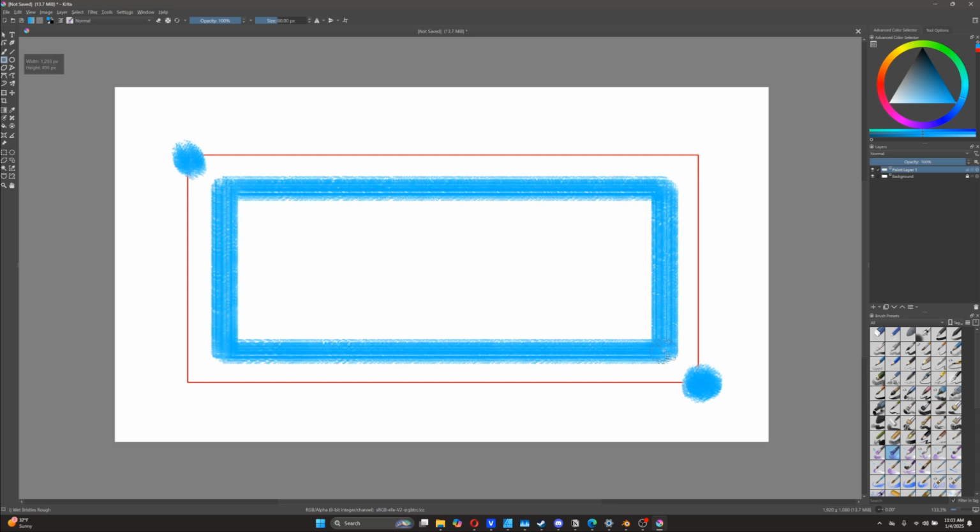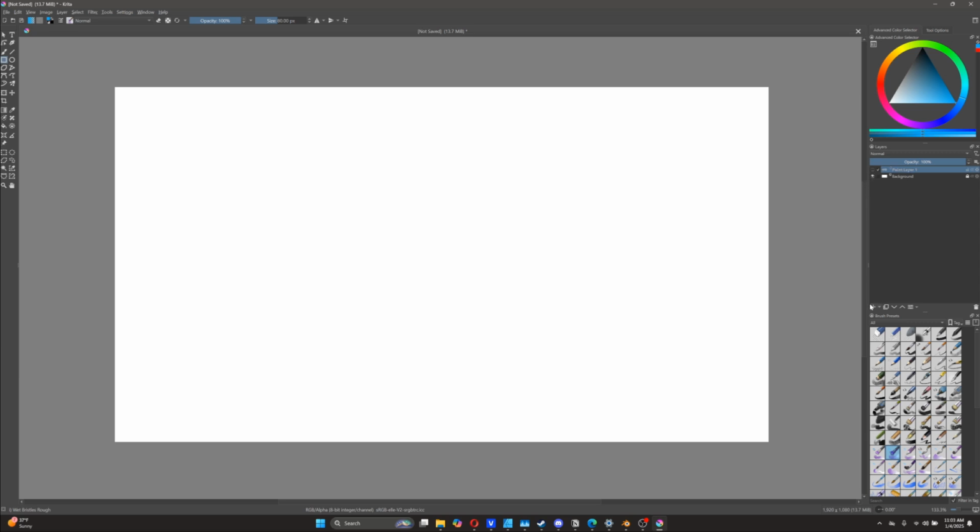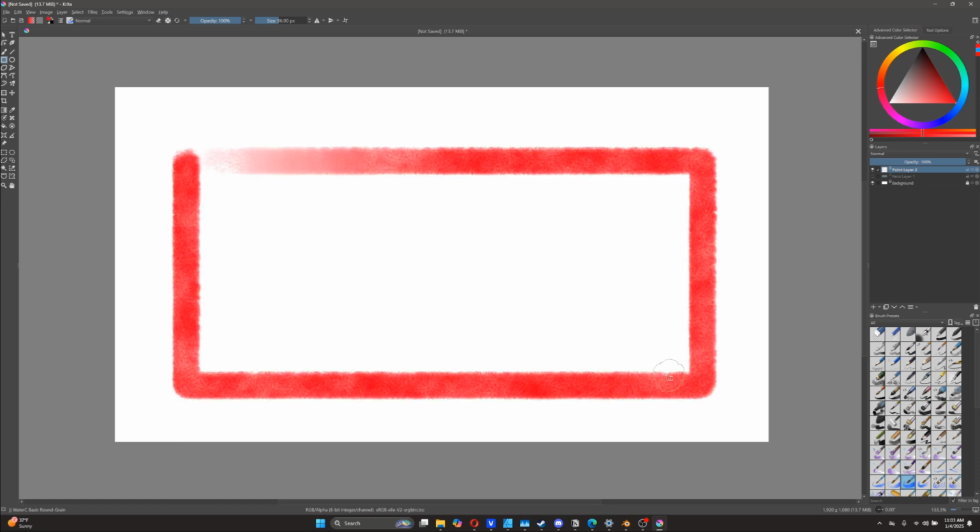As demonstrated here, even the box tool is now different because of the brush that we were using. Pay attention to that. So we're going to hide that paint layer, and then we're going to create a new paint layer using the plus button at the bottom of your layers box. We're going to go for a blank slate for right now. We're going to select a different brush, and we're going to keep our color as red. Draw a box using the square tool, and boom, we have a really nice looking base for a camera border.